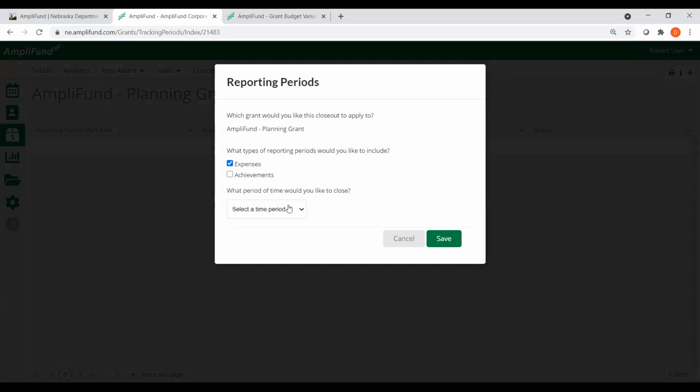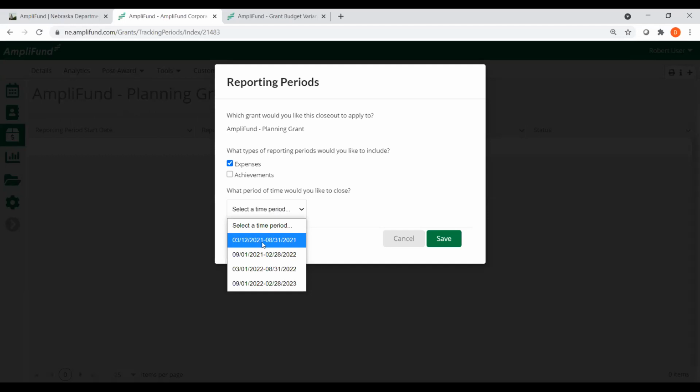The next thing it asks me is, what is the actual period that I would like to create here? So this is where it's really important to note which expense date you're putting in when you're entering your expenses. Remember how I told you that it's going to default to whatever today's date is? Since I created all those expenses for May 19th, those expenses are going to be included in whichever semi-annual reporting period May 19th of 2021 is included in.